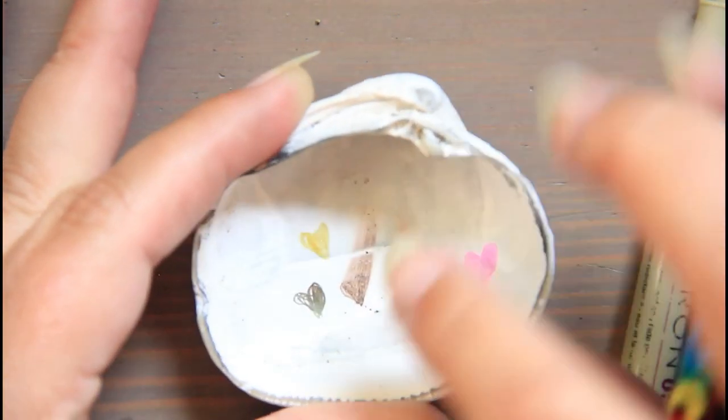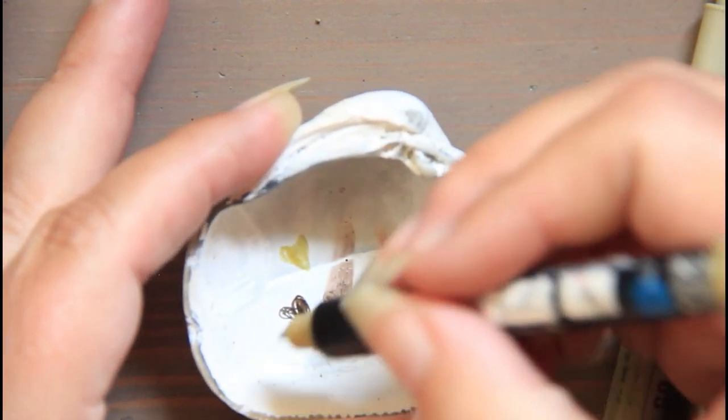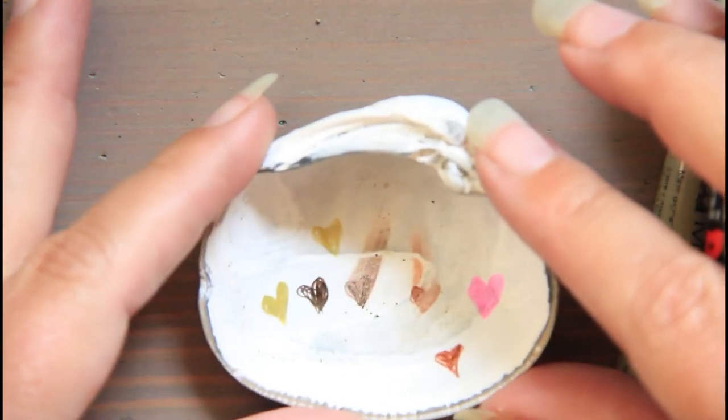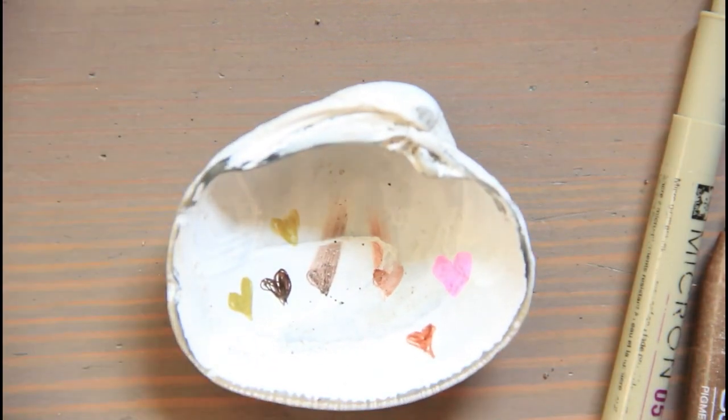Can you see that? There's the gold right there. And because it's a paint pen, it's wet. You're going to want to wait a few minutes to let that dry fully. But all these work great.